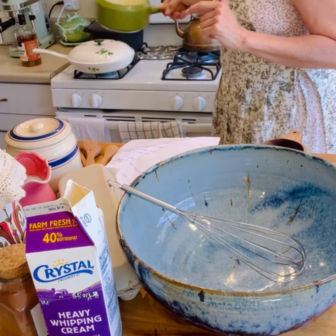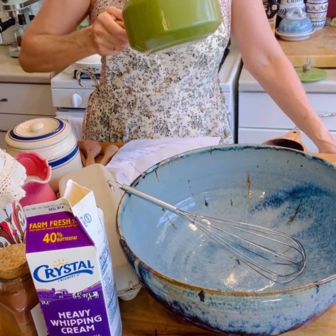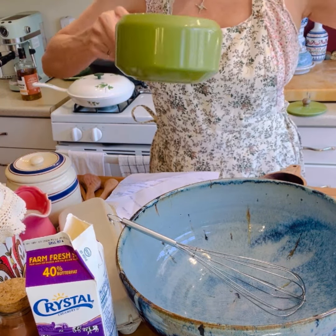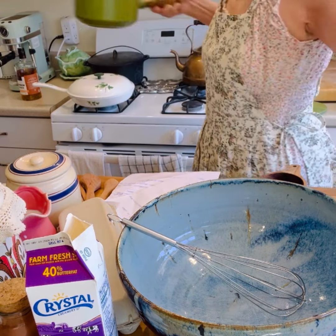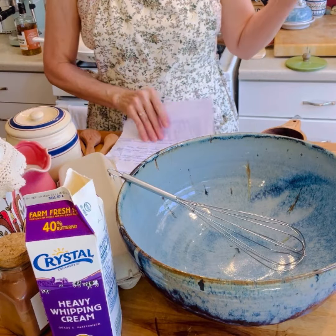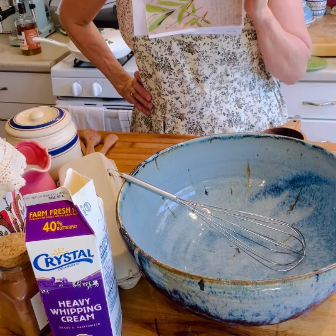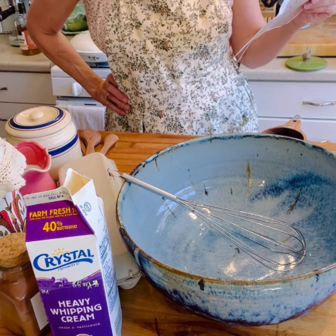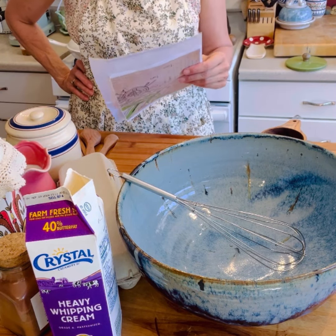And I've been swirling my butter around trying to get it to room temperature, and I realized why the butter has to be at room temperature: if it's too hot it'll scramble the eggs. I don't know how I know that, probably from watching the British Bake Off show. So we're working on getting that to room temperature. The recipe says preheat the oven to 350. I don't think I'm going to do that until it's closer to getting done, because it's hot today. I have my air conditioning going so it doesn't get too hot in here, but still.